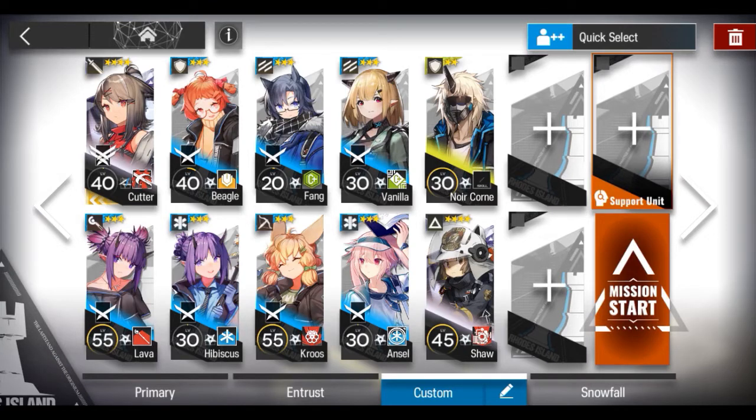And finally, 2 DPS of any kind. Here I have a Marksman Sniper and AoE Caster, Cruz and Lava. Well, that is the roster, and now let us jump into the level.